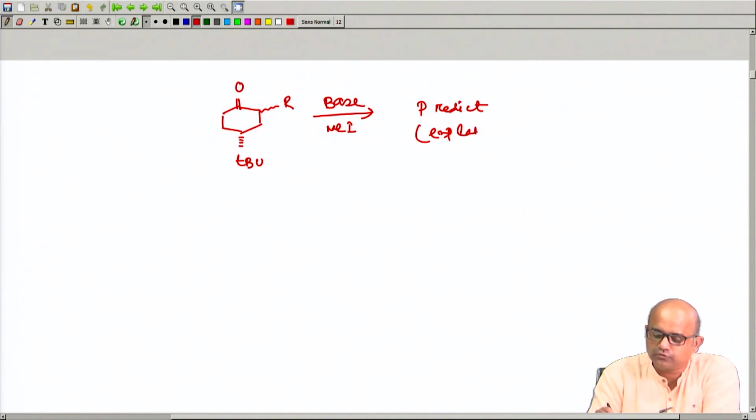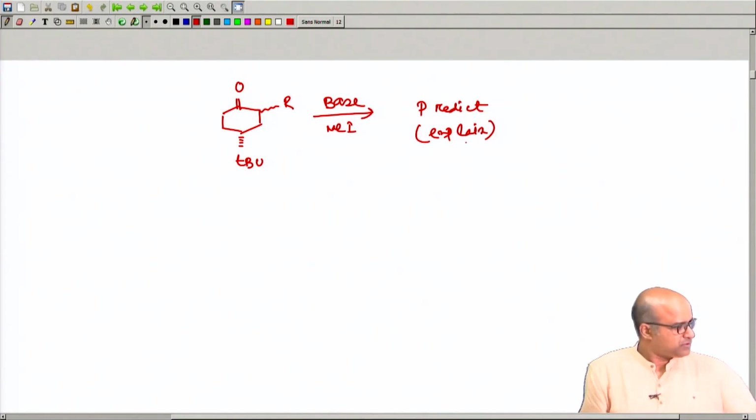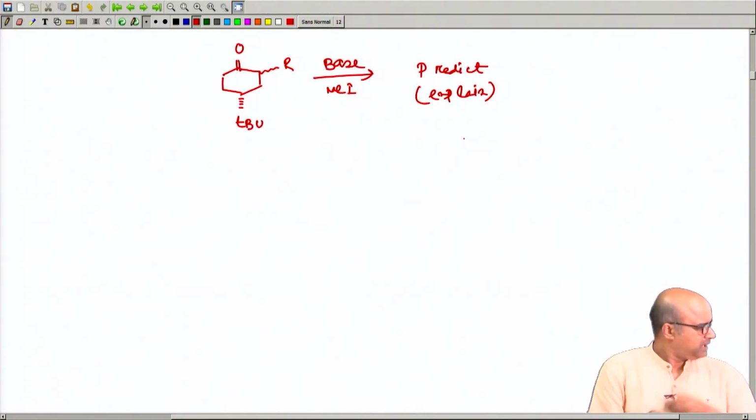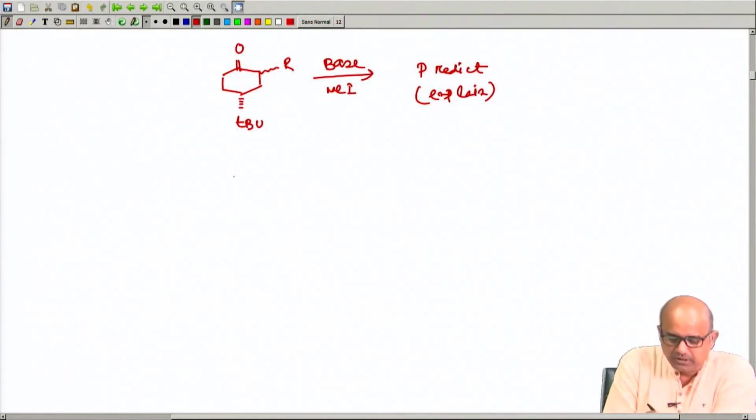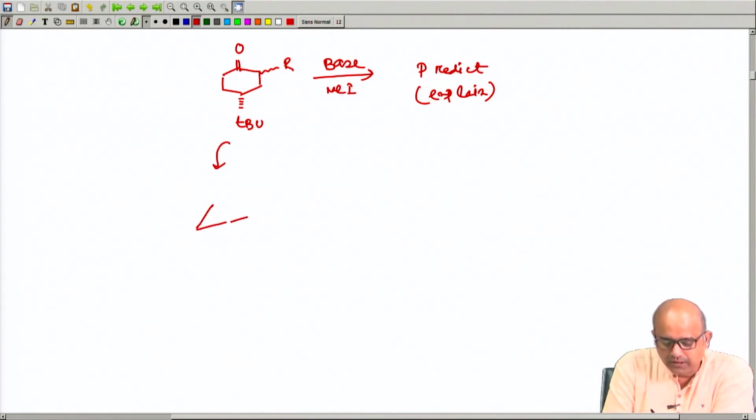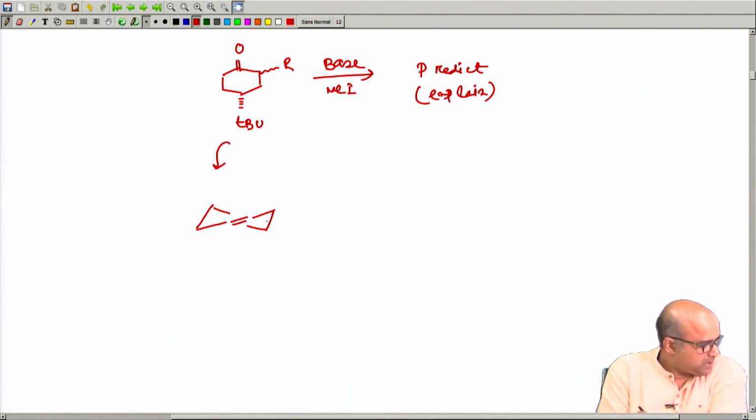So, this has to do with the existing stereocenter in the final product. Now, if you are not familiar with this, to explain it you need to do a little bit of tweaking. So, first let us try to draw the enolate geometry. Now, this enolate geometry we will draw in the half chair form, because cyclohexane is a half chair.